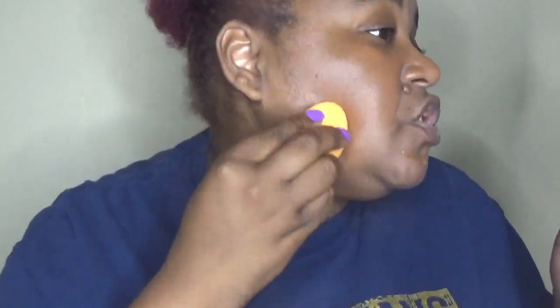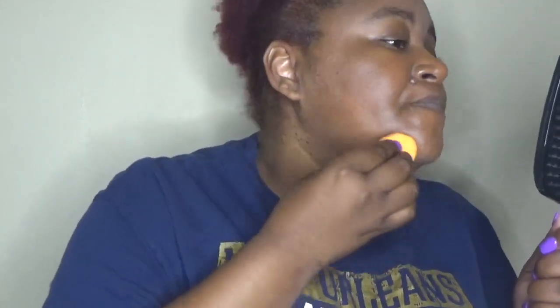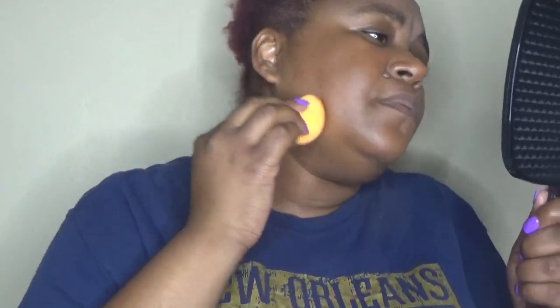So you can see it gives you some luminosity there, but I do like the foundation. And like I said, when I first tried it out a few years ago, that's what I liked about it. It was an awesome finish, a little illuminating, but it did not leave my skin greasy. I like that. I could see myself wearing this foundation. This is more of a light to medium coverage foundation. If I remember from the last time, yeah, it's a little bit more warm tone, really.